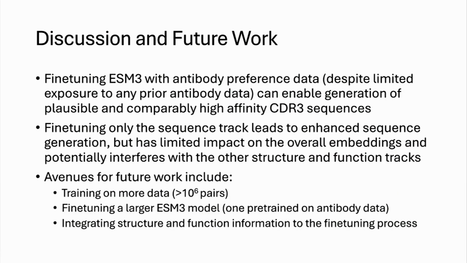So in terms of discussion and future work, what we found was that fine-tuning ESM3 with antibody preference data, despite ESM3's limited exposure to prior antibody data — the ESM3 model that we fine-tuned was not trained on any antibody data at all — can actually generate plausible and comparably high affinity CDR3 sequences, which is pretty exciting.